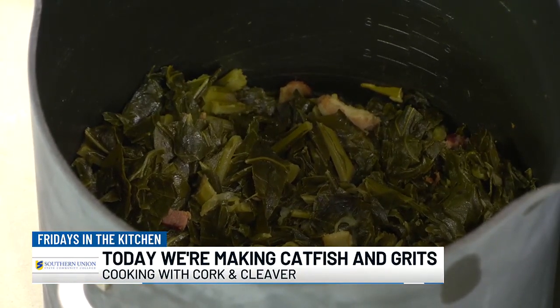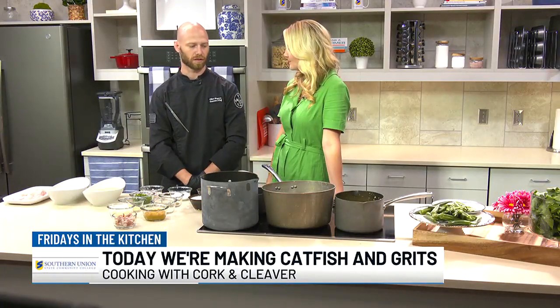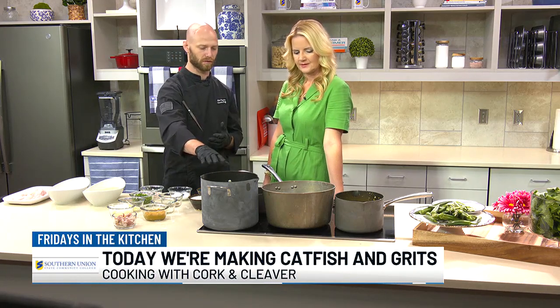Correct. And then you have some grits. That's correct. Those are from Wetumpka. The mill grinds them down there. Grits are going to take a little bit longer than the fish, so if you're going to cook this at home, start your collards first. Those take the longest. Then you're going to start your grits. Grits, to do them properly, take about 30 minutes, and then after that we'll do the fish.